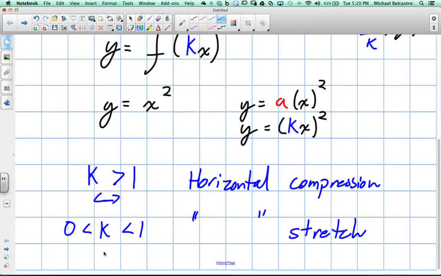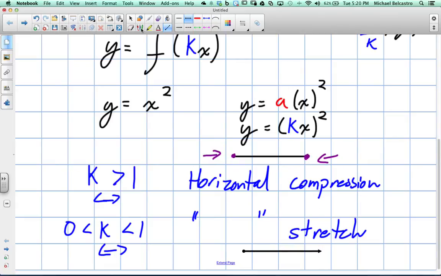Again, it's horizontal, but I want you to think, maybe I'll use a line here. These lines might be good representations, or dots at both ends of them. In a horizontal compression, think of like you're pushing it inwards from these sides, where in a horizontal stretch, we're actually taking these values and pulling them outwards. That would be the effect of that idea. So we'll play with a function and notice the differences to it.